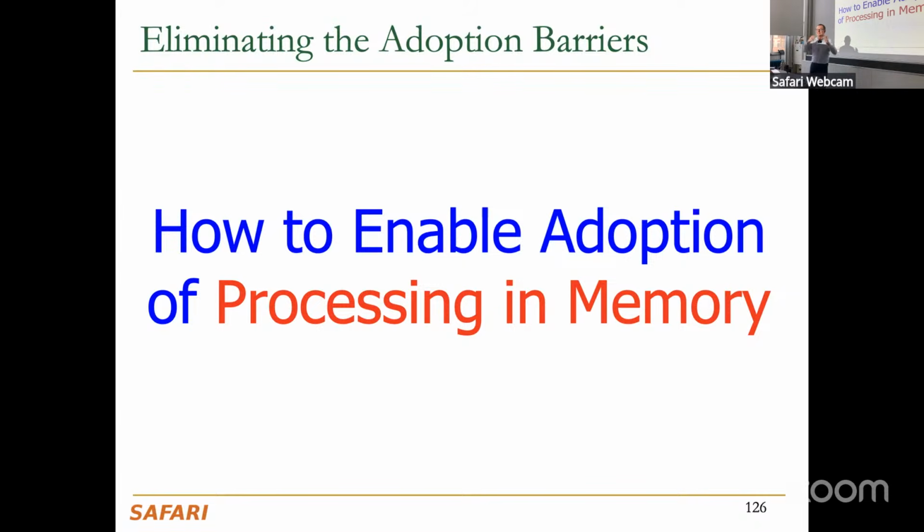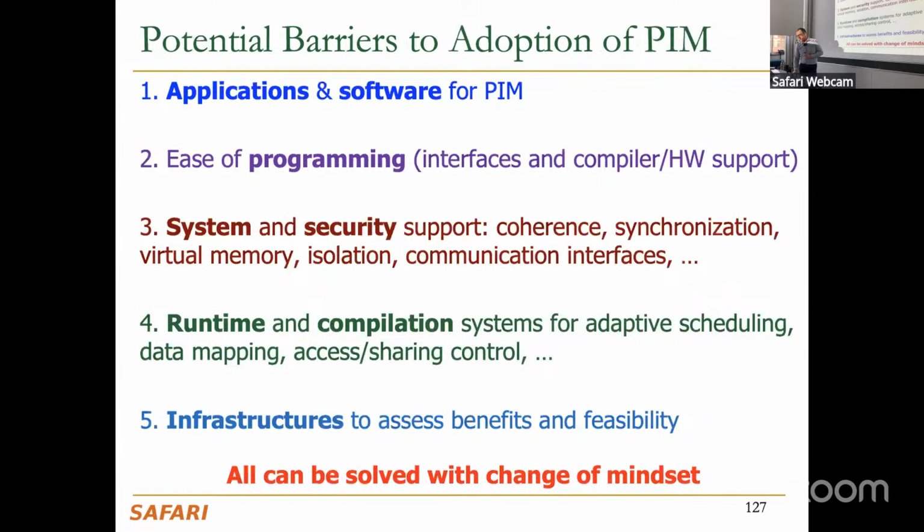Processing near memory is at least easier because the same computation you do moves somewhere else. That somewhere else happens to be beyond the big boundary between processor and memory that people have constructed to exist. And that is what caused the adoption issue. But processing using memory, you're not even used to this computation, right? As much, at least. So there are many adoption issues over here, and usually they're related to software and system levels.